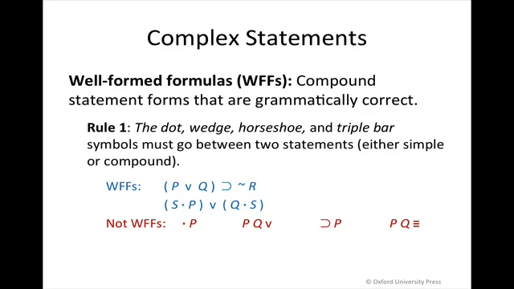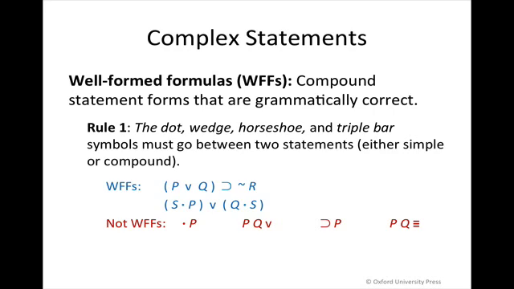So take a look at the following. In blue, you have two well-formed formulas, and in red, formulas that are not well-formed. So let me start with the red. What we have is "and P," or conjunction P, and that's just meaningless, right? You can't extract meaning from that. You know what a conjunction is all on its own. You know that P stands for some simple statement, but put them together in that way and you have no meaningful statement.